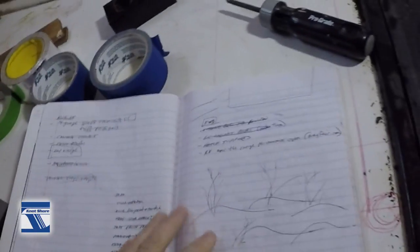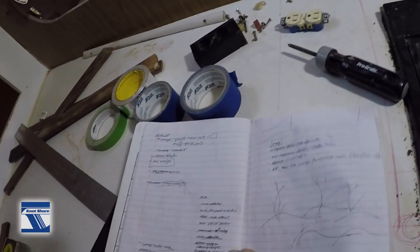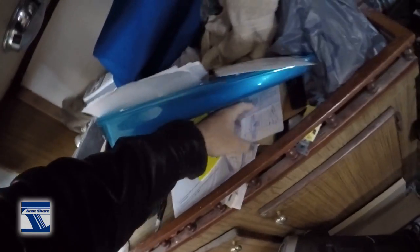In fact, that reminds me, I have some other sketches I gotta go look at. Let's go take a look at them. Let's go see if I can find them. Yeah, the real trick is finding, hey, look, there's lunch. Real trick is finding all my notes and where I left them at. Most times, aha, there they are.